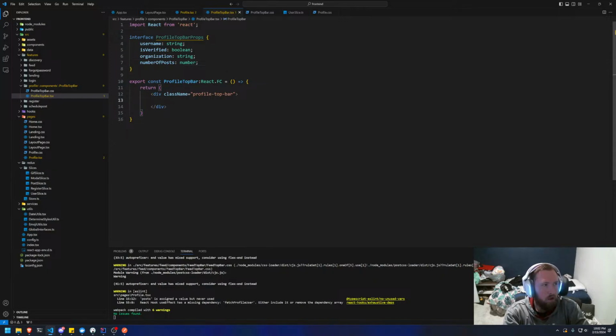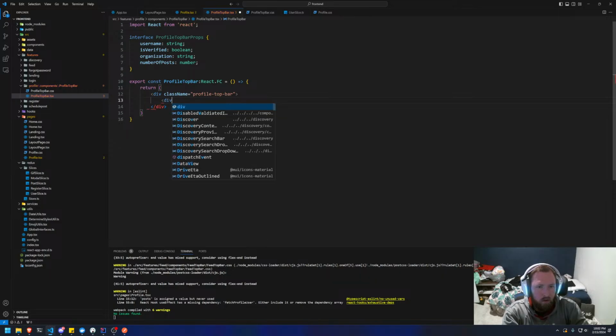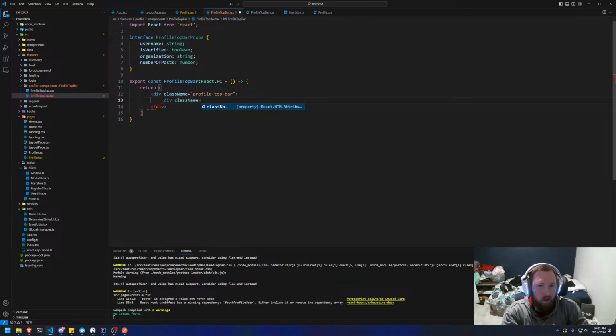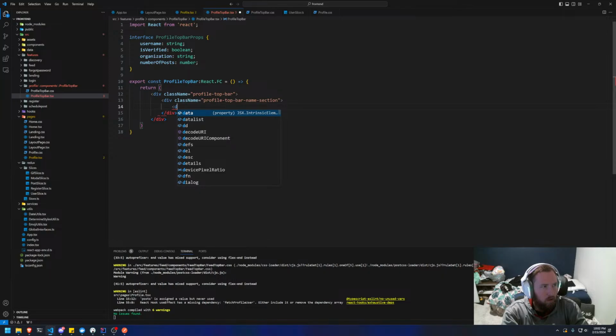So the top bar is going to have a div, the className equal to profile-top-bar-name-section, maybe. And inside the name section, we'll have a div. Do we need a div?